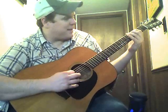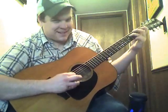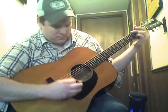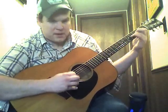Try to throw in the C sharp note. That really doesn't fit there, does it? So everything that you do as a flat picker should feel like that. Now, you're not going to play that many notes, maybe, but it should feel like that. The essential flat picking.